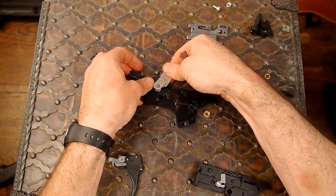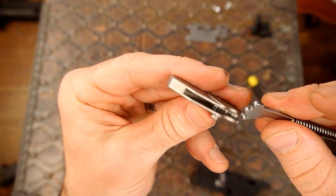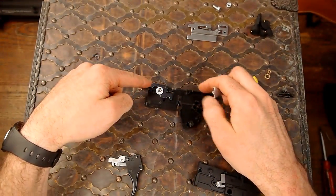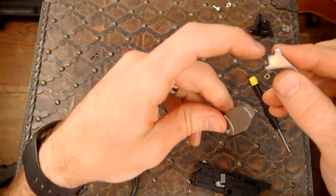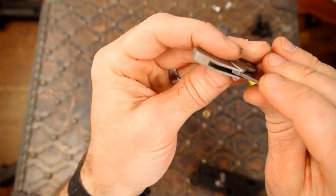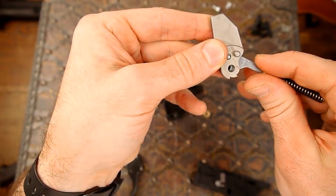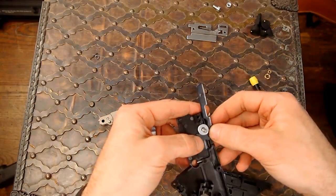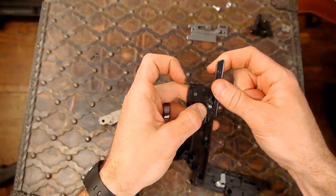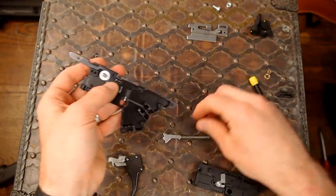Let me show you those two notches - let me just take this back off. See this one is going to go right up against this pin right here, and then this notch is going to rest up against that pin you see in there. Because if you get it too far and you try to hook this one on the one that's up top then it won't work right - you've got to get it down like that.